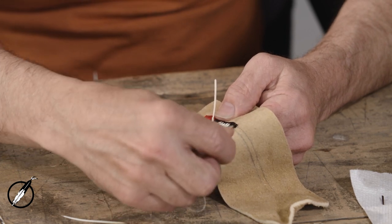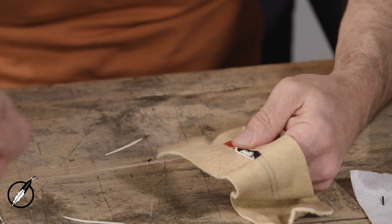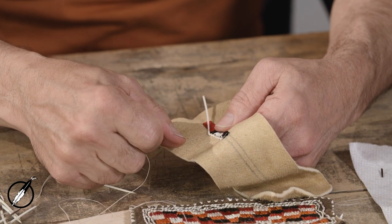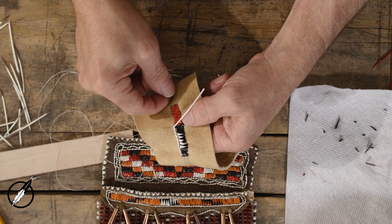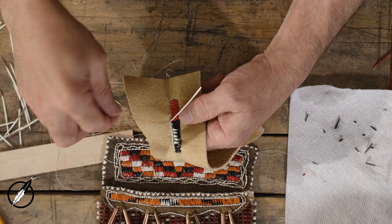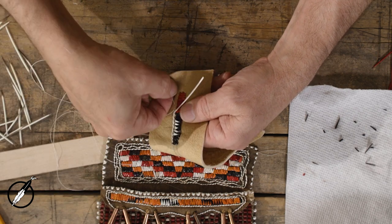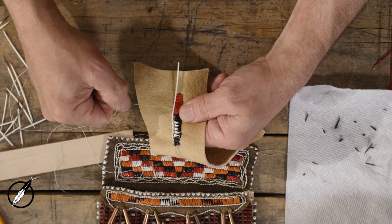I've inserted the quill and I'm assuming it's down to that knot there. I want my next thread to be here and catch the old quill and the new quill together. I do my back stitch, thread under the needle, around the quill. And that has done it — this knot has captured the old quill and the new quill, pinched them down tight so they're not going to separate. Once they cool and harden, they'll be there for a long time. And if you didn't catch the new quill in the middle, it's going to pull out.